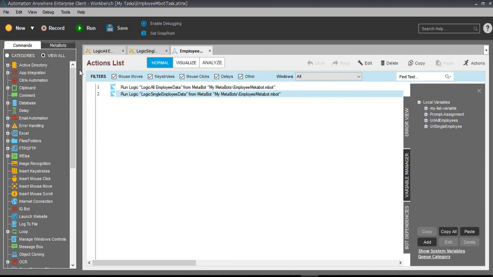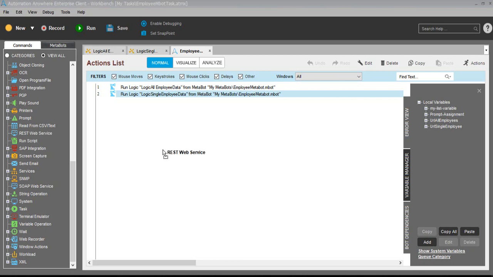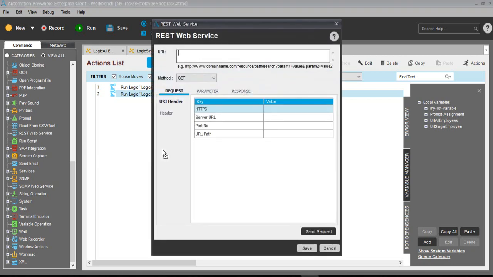So this is all about creating your REST API integration with Automation Anywhere using C#. And since this is a simple integration, we don't have many use cases to follow in here. So I'll be showing you another example of how you can do this directly using the Automation Anywhere platform itself.